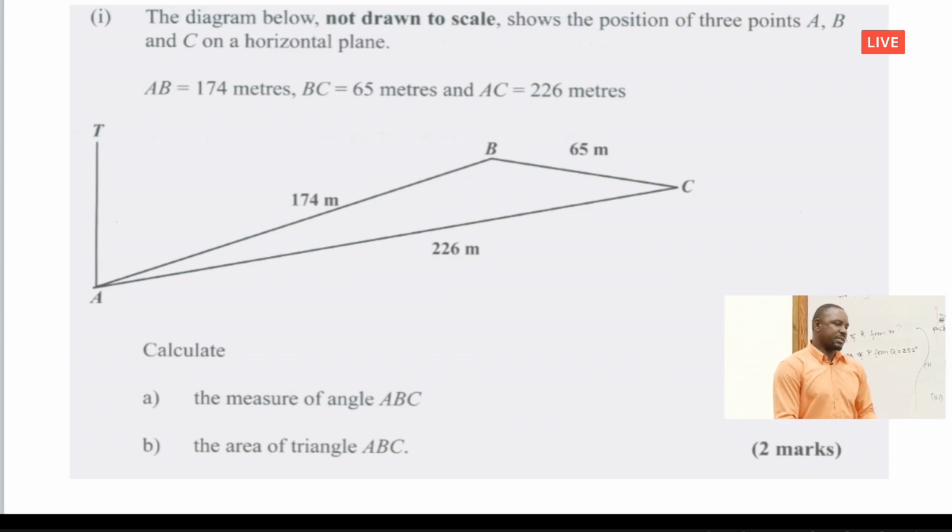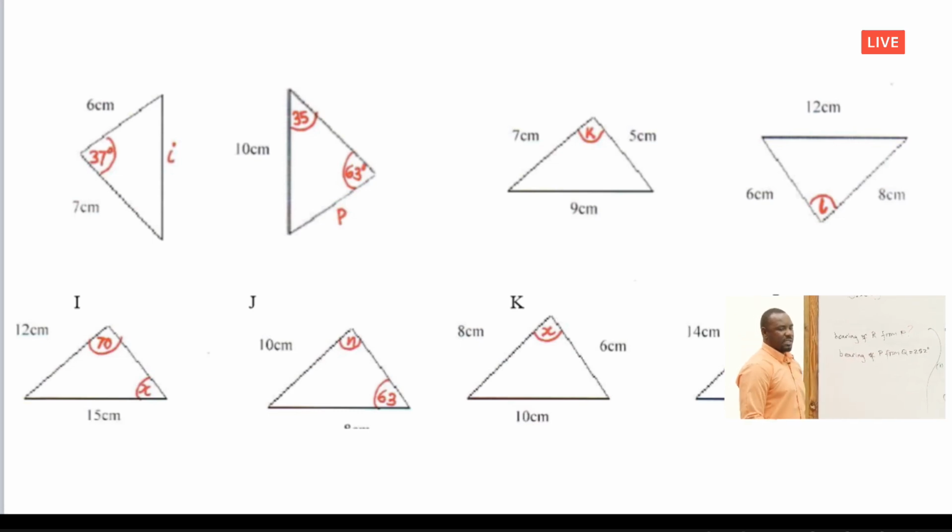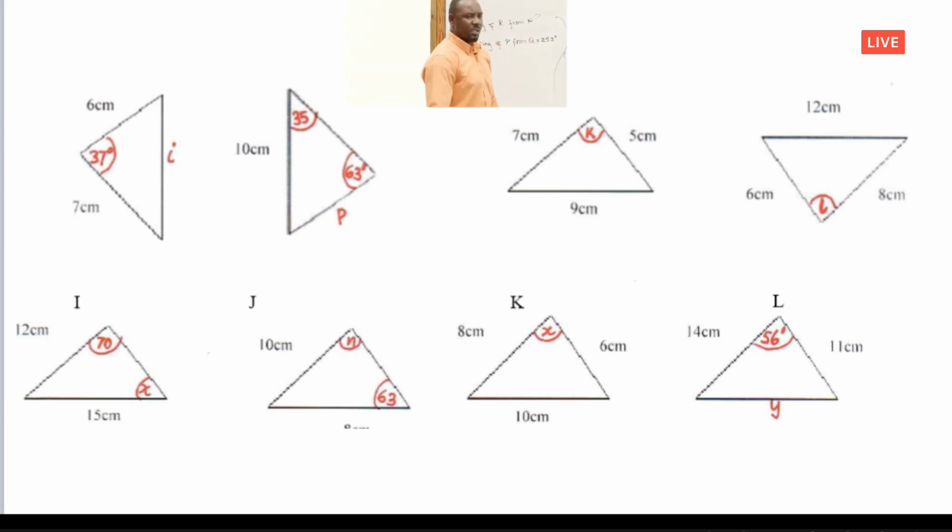On the second slide, there is another set of questions that you can try out. In no particular order, they will use either the cosine rule or the sine rule to solve them. So you need to solve for the letter label given in the question. You have 8 questions, and you either need to solve for the length of a side or for the value of an angle. So try them out, and hopefully in our next class I will give you the solutions for these before we continue.